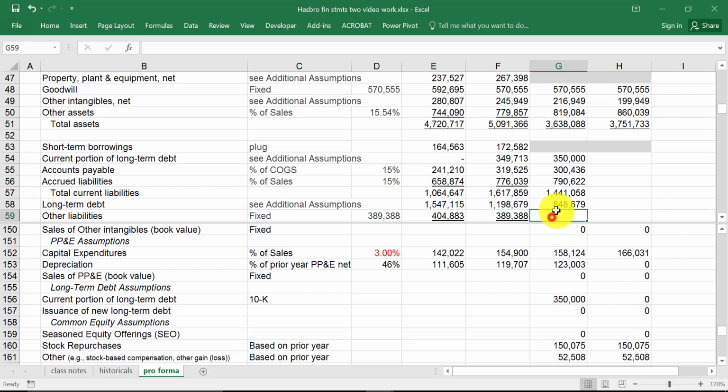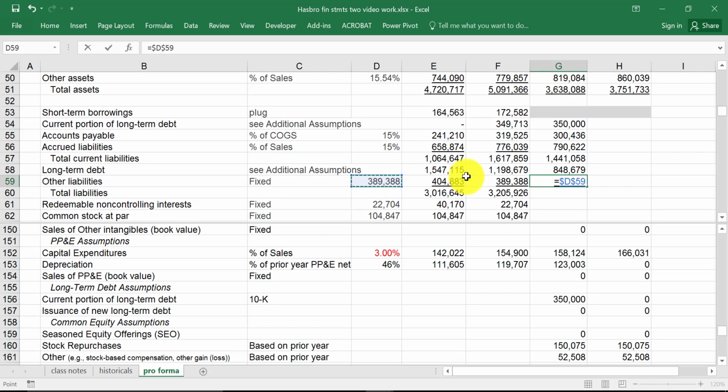Okay, other liabilities, they're fixed. And then total liabilities, we would sum the 3 items above there. Again, it's okay for right now that short-term borrowings are empty. It's being counted as 0 in this calculation, but is included in the formulas.